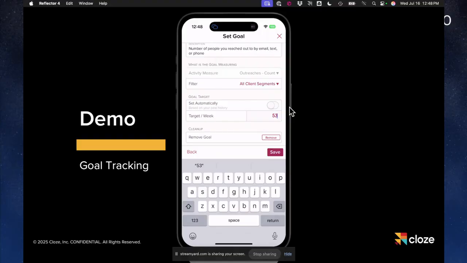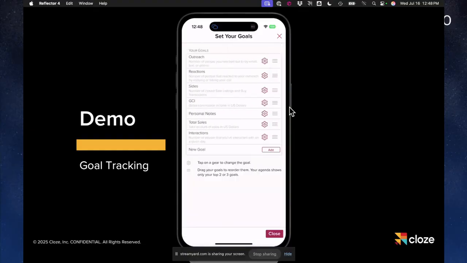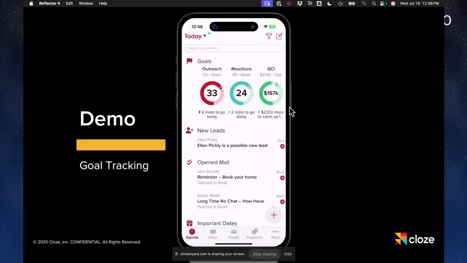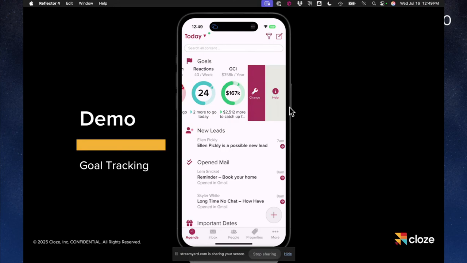So if I want to put in 55 or 75, I could do that. I can also reorder. So if I want to put GCI in front of sides, I could do that. When I hit close, notice the GCI number is there. So I've got 167 so far. I got 358 as my target. I want to change it back.